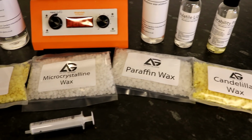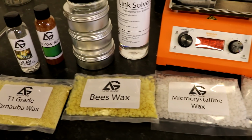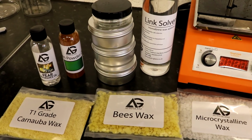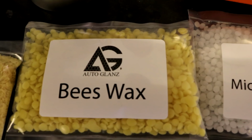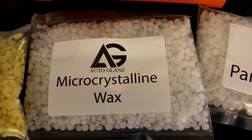So the AutoGlanz Homebrew kit costs around $49.95. What do you get for your money? You get 5 different types of waxes, 100 grams of each: carnauba, beeswax, candelilla, paraffin and microcrystalline.